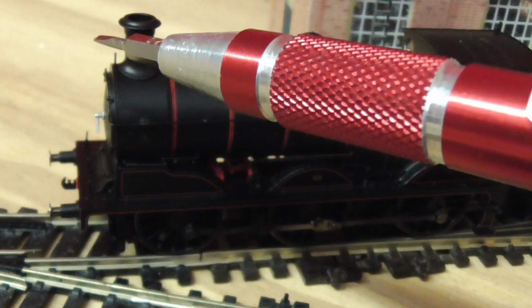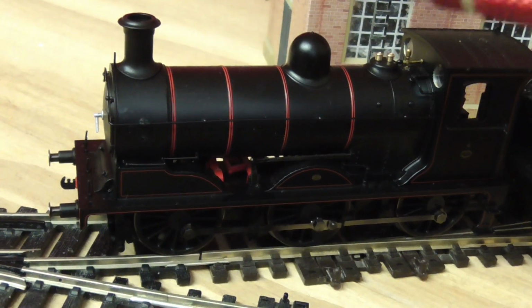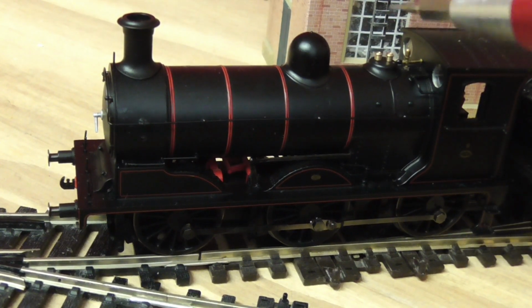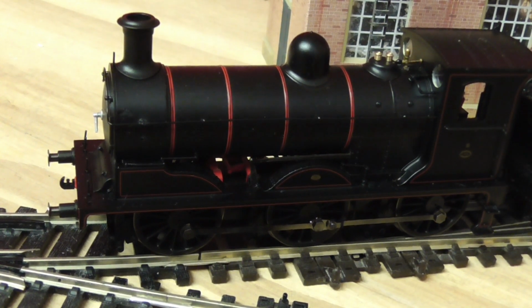We have a separately applied chimney, and a very fine handrail there. We have the dome, which looks separately applied too. We have the whistles and safety valves as well added, which are plastic. The wheel configuration is 0-6-0.